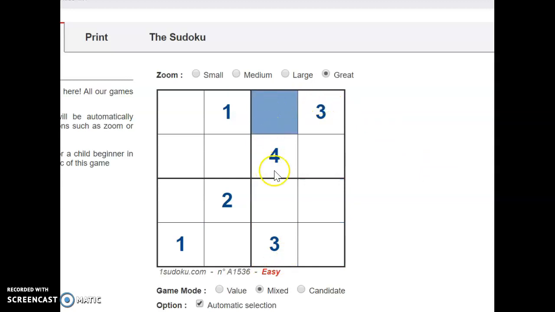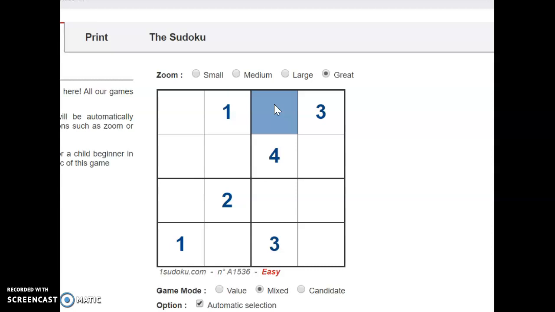And then as well, if you can see these darker lines in here, these are called boxes. The smaller ones are called squares. In each box, so this group of 4 right here, it can only have the numbers 1, 2, 3, and 4 used one time each. Now that sounds like a lot of rules, but it's easier once you start to play it, and you'll kind of get the hang of it. So I'm going to show you how to solve this one, just so you get an idea, and then you'll get a chance to practice on your own.